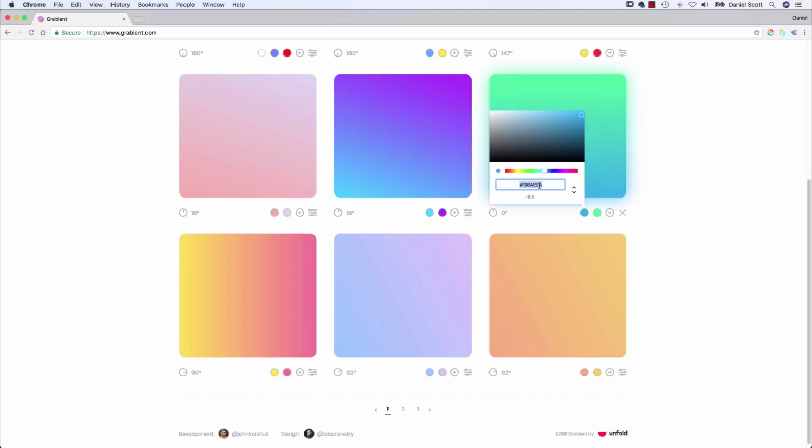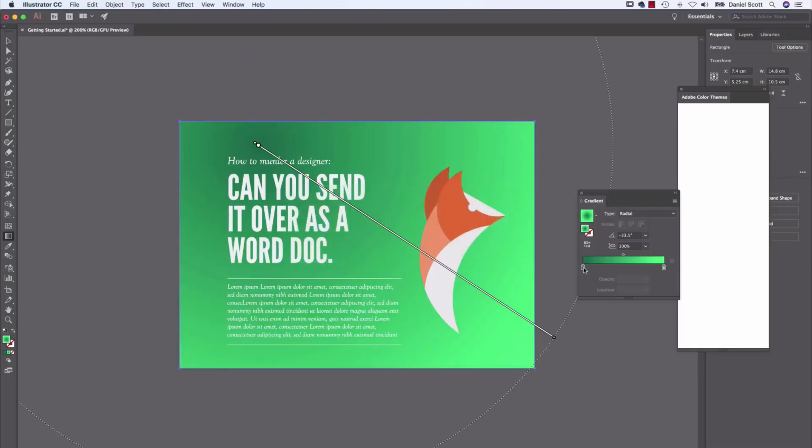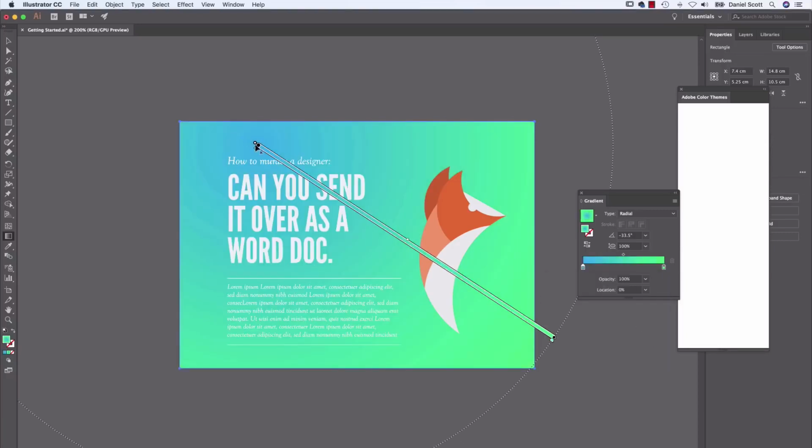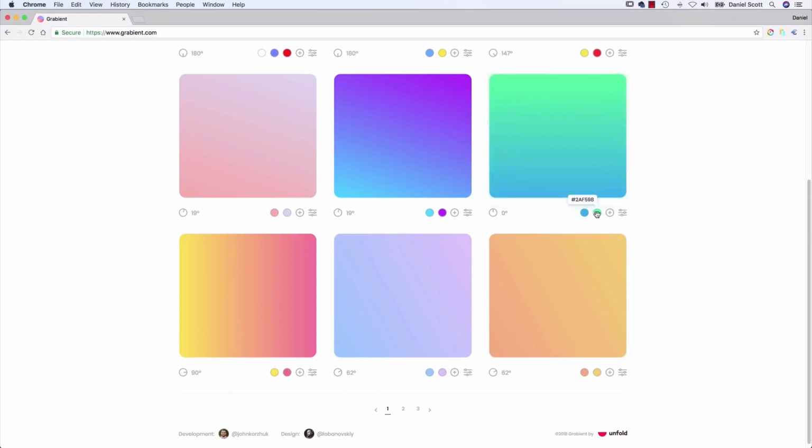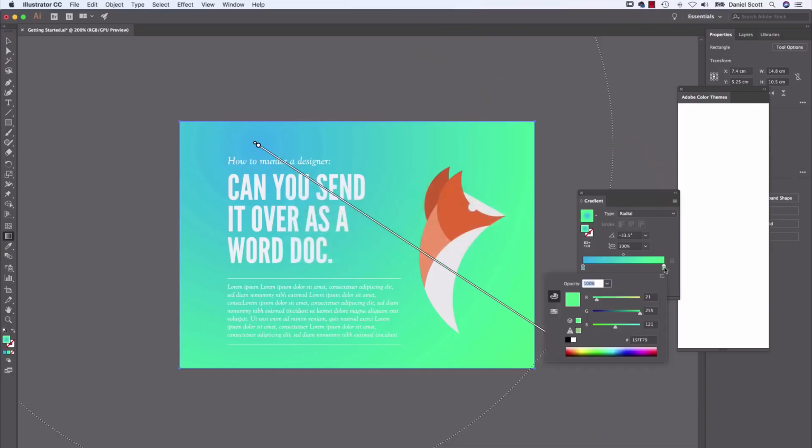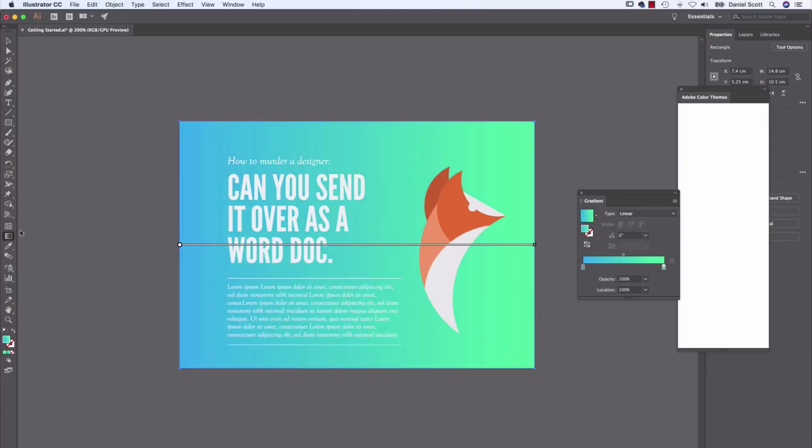I'm just going to select it and copy it, using Edit, Copy. You can also write it down. Jump back into Illustrator. What we can do is double click this first swatch, and we don't have the RGB, but we have this hexadecimal number. You can type it all in there, even with a hash, hit return, and there's that first blue color. My second color is quite like this one, but I want exactly this. So I click on it, copy it, back into Illustrator, double click this, paste it in, hit return, and I've got those two colors. I don't like radial, I'm going to go to linear. Then I'm going to use my gradient tool, drag it out. That's the gradient that I want.